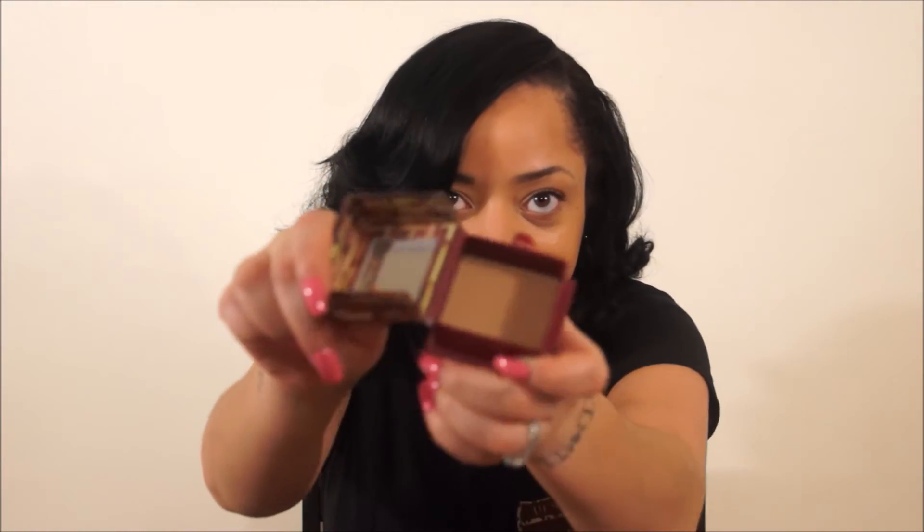I was looking for a bronzer. Tarte has a bronzer called Park Avenue Princess that came with my kit, but I didn't like that it had sparkles in it — putting a bronzer with sparkles and then a highlighter with sparkles is just glowing a little too much. So I walked around the store for like 20 minutes and came across Hoola by Benefit. I've had it before — I buy so much over and over again. It comes in a cute little box. The only thing I don't like is how deep the product sits in the box when it gets low. It smells decent, and a lot of my girls who suffer from lightness need bronzer year-round, so I'll see how this works.